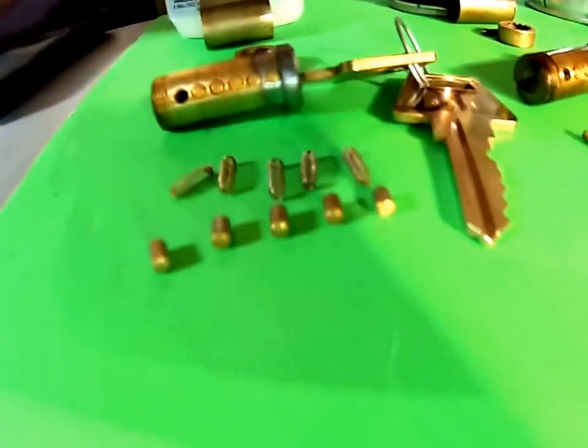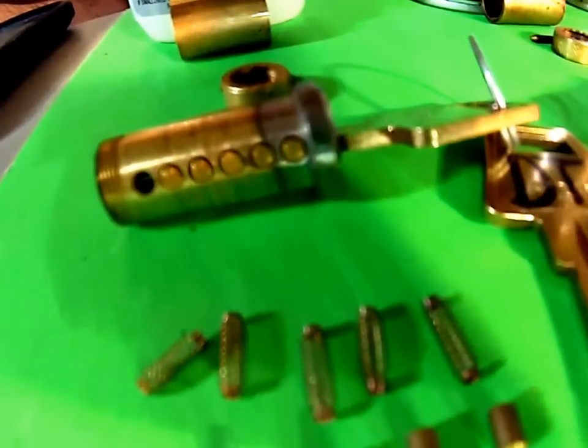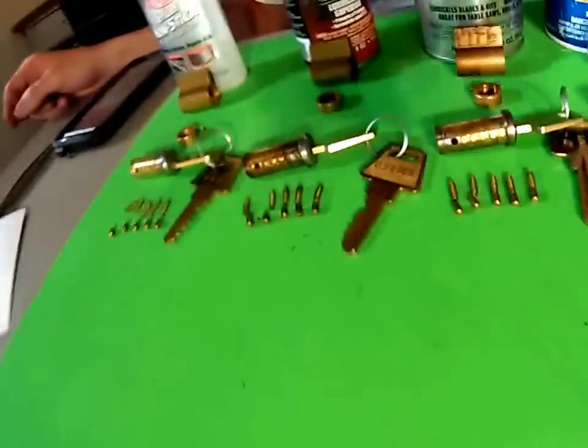And I have the springs and everything over here that we can take a look at as well. So we can take a look at these springs. Notice the pins aren't very dirty. The cylinder's not burnt. Nothing crazy is going on there. And that is the 100% dry. The next one, we'll just go ahead and get onto it, is the TriFlow here.